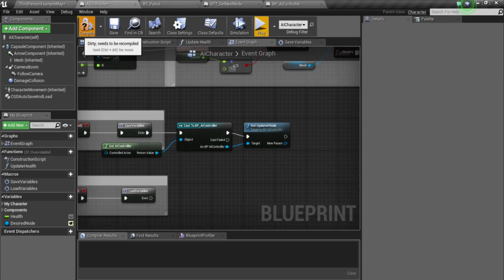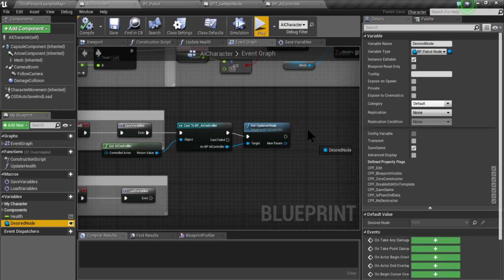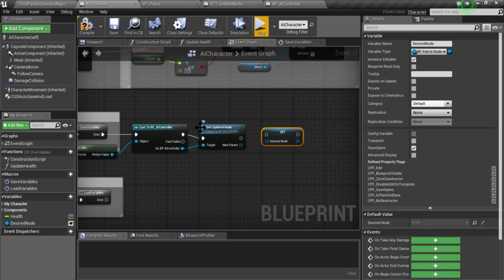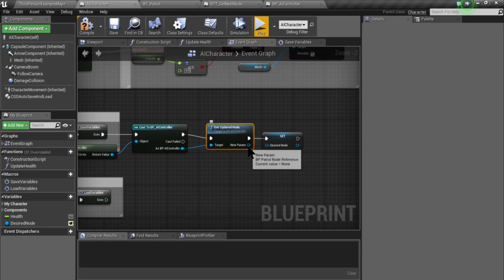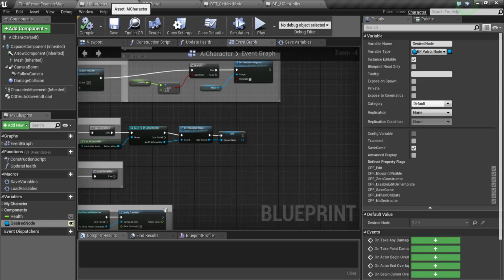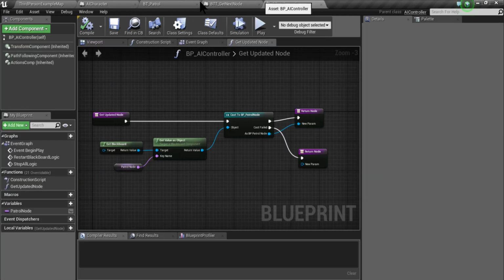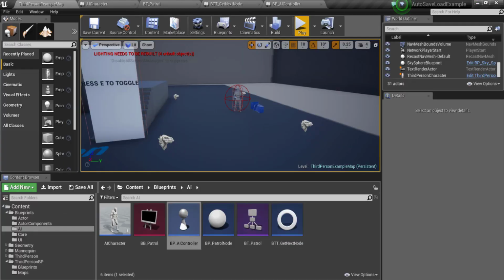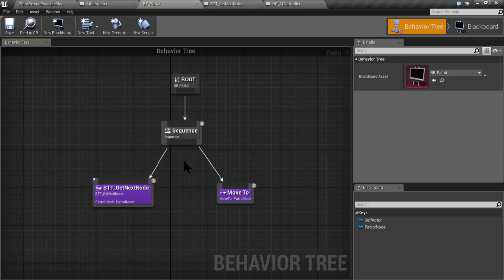So we only need to set the desired node to this new updated node. So I'm going to grab the desired node and set it. So now the desired node is updated each time I save the game. Now when the game is loaded, we must make sure that the AI character will move to this desired node we saved.